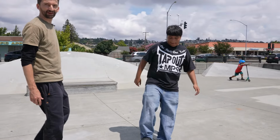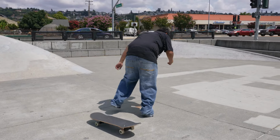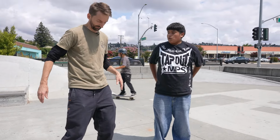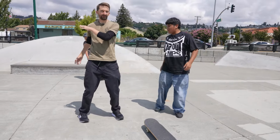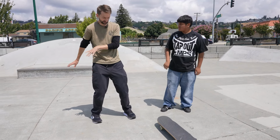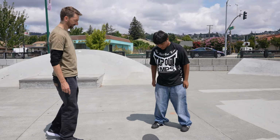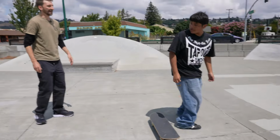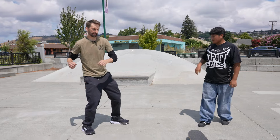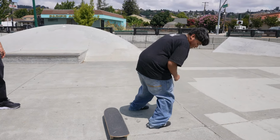Good. That was good though, you got that. Ready? Kick turn. What I see you doing is you're trying to move your feet, then your upper body. Remember? Your upper body really leads with it. And on this one especially, because you're almost like stepping like that. You can practice it off the board. Like that? Yeah, exactly. But emphasize even more the upper body and then back. That's right.